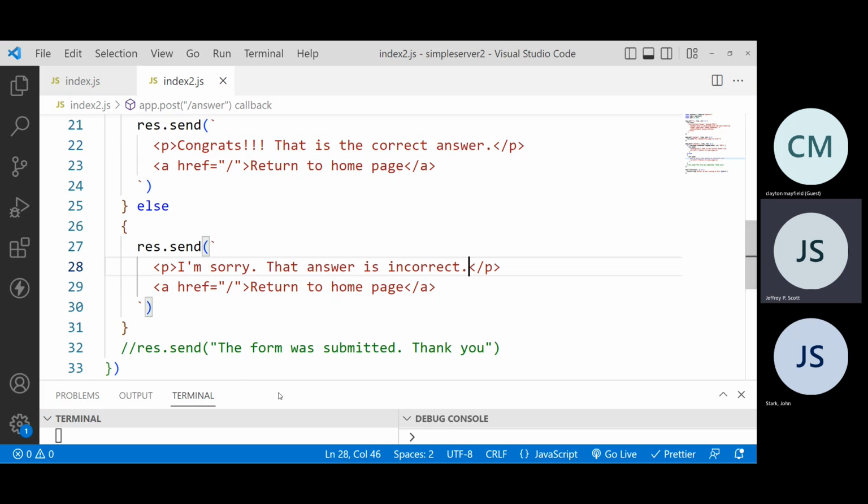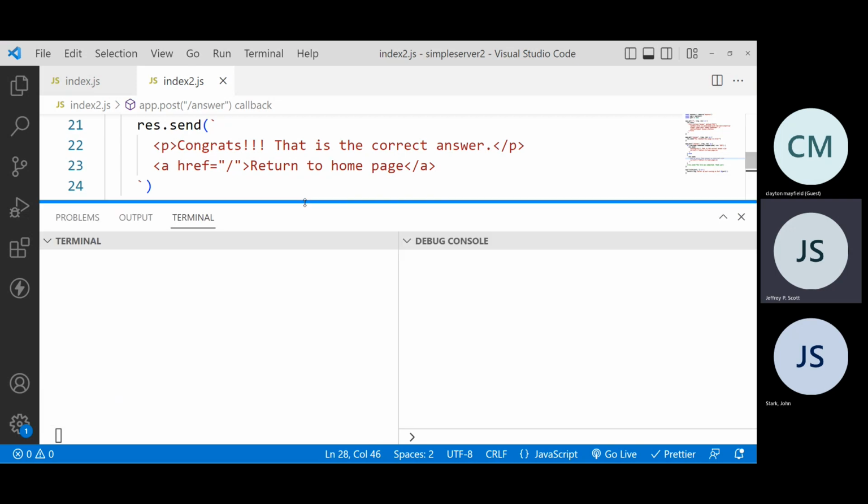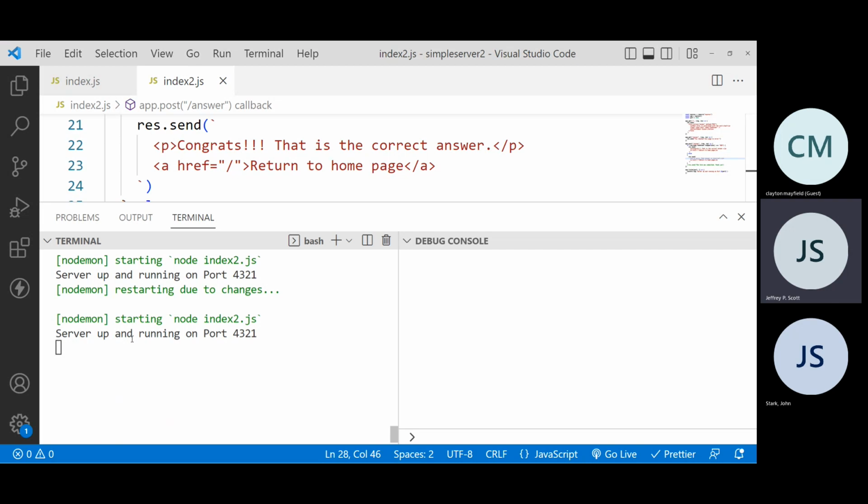Now I'm going to go back and run it again. And I haven't done anything to break the server, even though it's been restarting, but I haven't broken it. All right, so I'm going to go back out here again. And I'm going to type in just my localhost :3210.